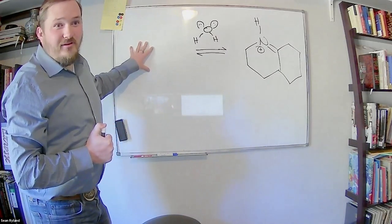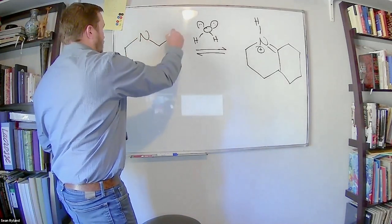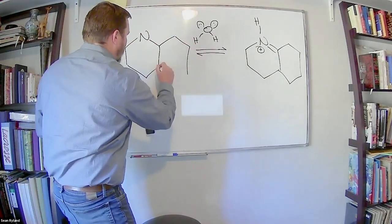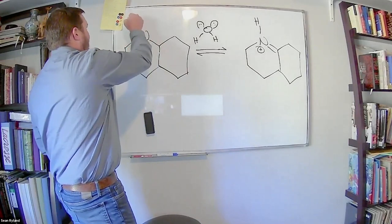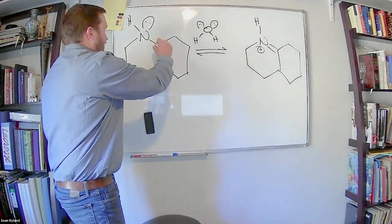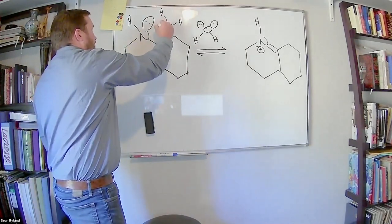All right, so now we're looking at our products again. We lost a pi bond, and we're going to add a water molecule. Yes, right here. So we're breaking the pi bond that was right here, and we're going to get our lone pair back, and I'm going to rearrange it from how it was on the paper. And then the new part of the molecule was right there. And that's an oxygen with three bonds, so that's a positive charge.